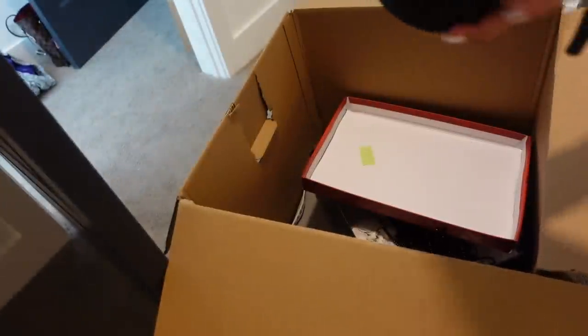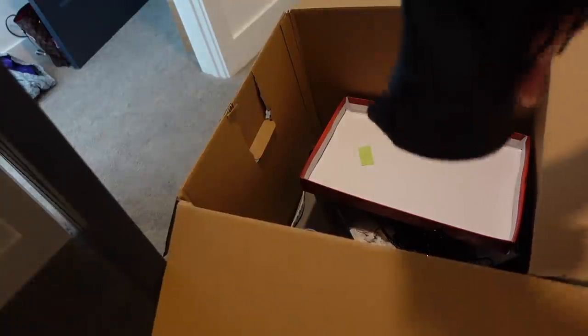These are my stripper shoes. I need to sell these. These are a hit. I'm never gonna wear these again. Like ever. I know I'm not. I'd rather keep the clear strap.